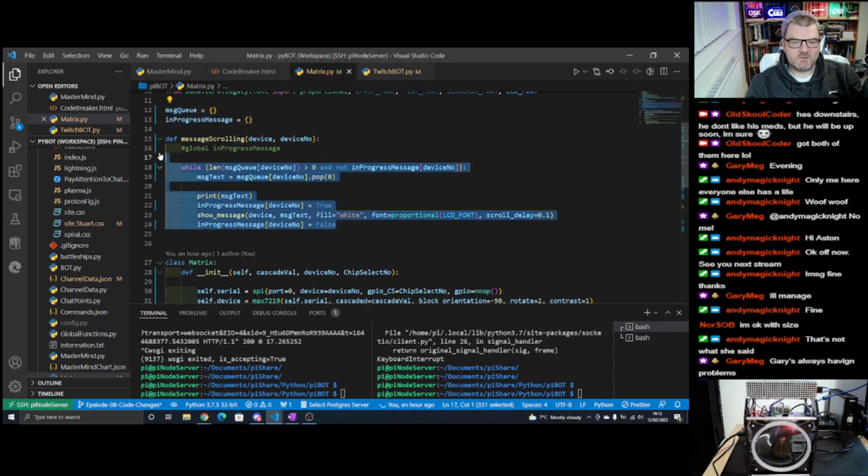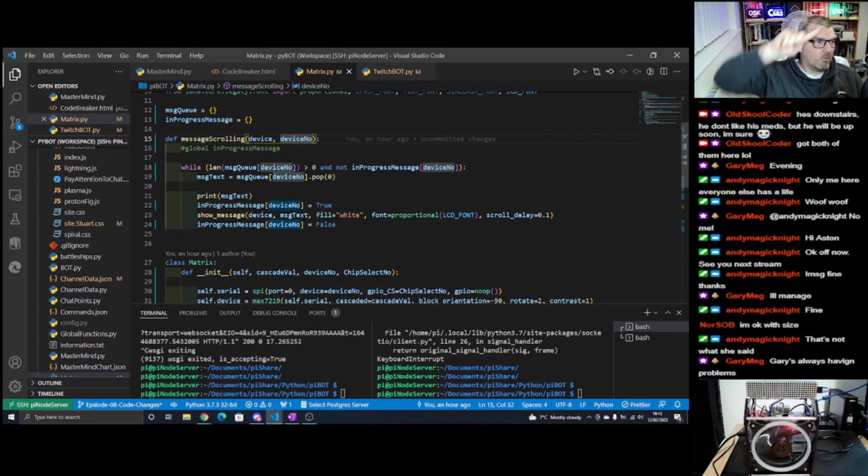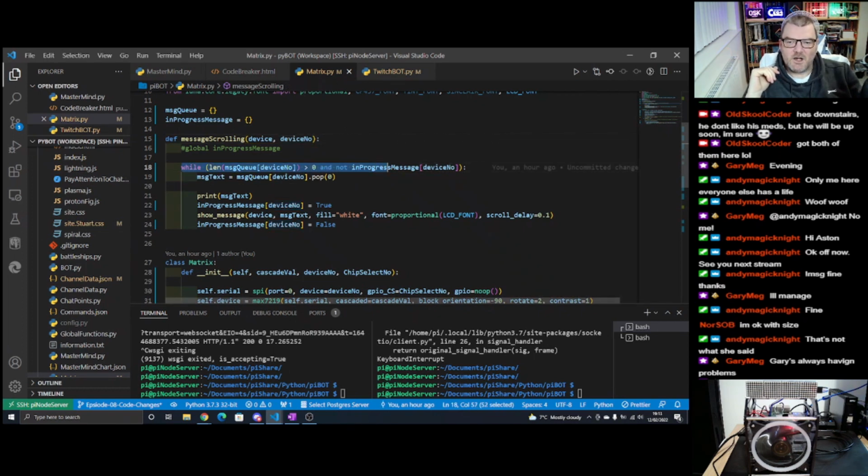The threading routine now has two arguments being passed in. One, the device, which is the device of this thread. And two, the device number, and you'll see why we need the device number in a minute. The code is exactly the same, but we are now using the device number as a prefix, one for the queue and one for the semaphore.